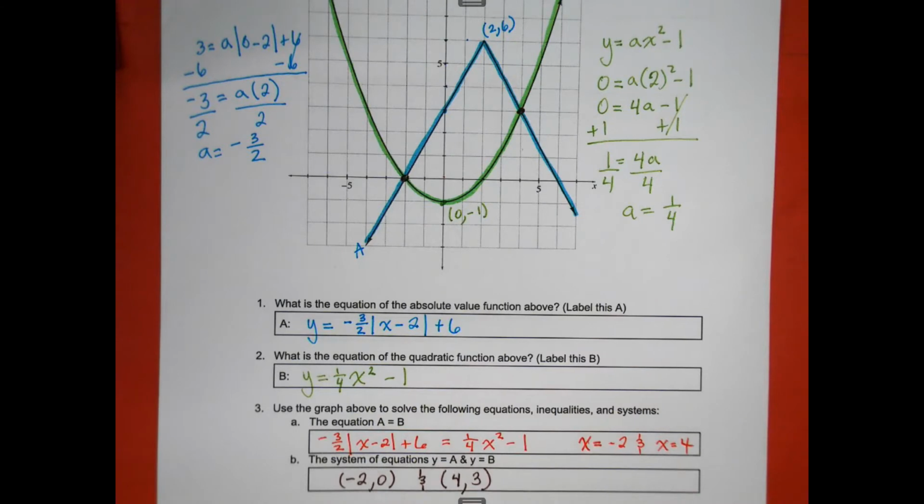The difference between part A and part B: in part A, we don't have any y value. It's just an equation. But in part B, we have both an x and y, and we're setting the two equations equal to each other. We're using the graphs because that is the only way that we are able to find that intersection. And then for B, we have a system, and the solution to a system is always going to be points or ordered pairs.